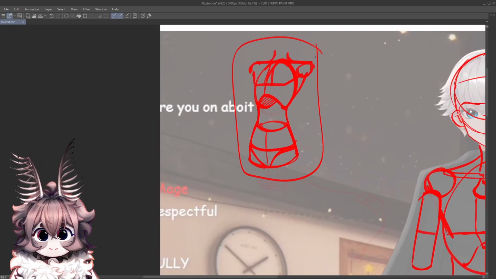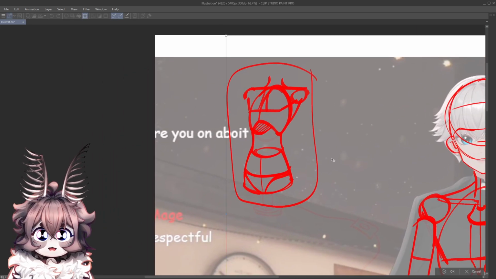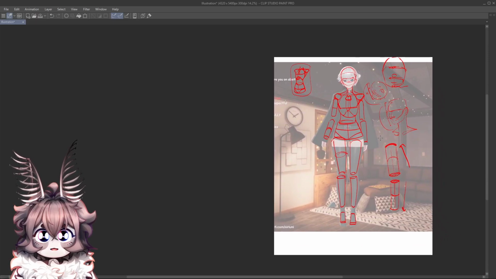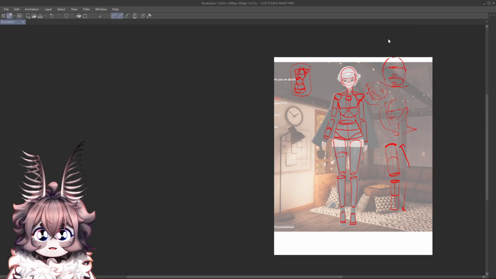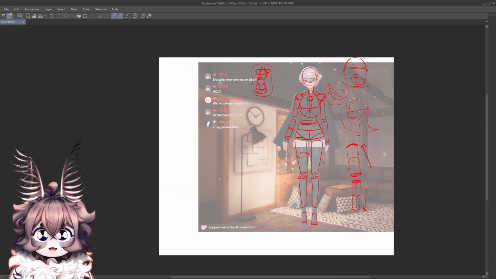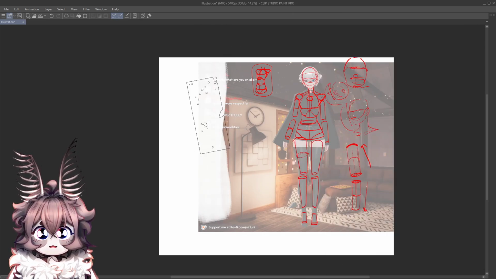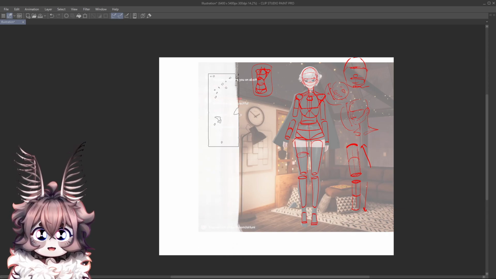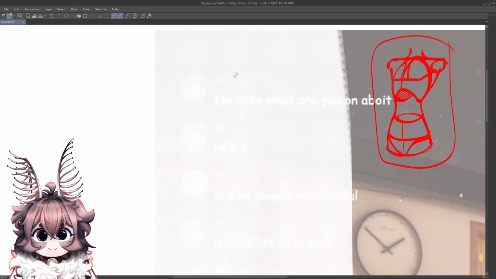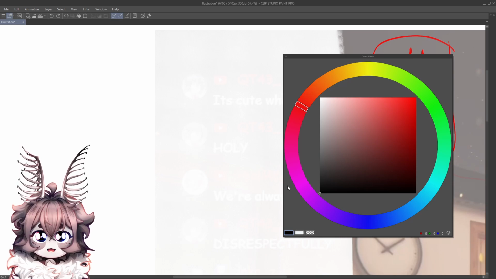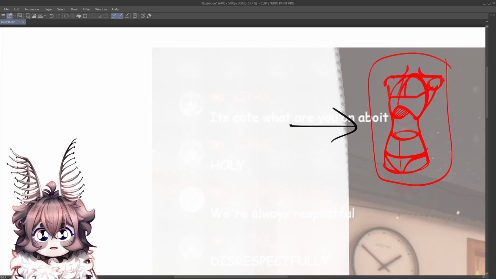So this is like more complicated anatomy. Start out with just simple shapes. So let's simplify everything. Let's create more canvas. Edit, canvas size, drag this to the left. Again, I'm not using Krita just because I'm faster on Clip Studio. But don't worry, you can definitely just draw on the canvas the way I am on Krita. I can promise you that. There we go. So we're back here. Let's just get it black and go back to this layer. So this is where we want to get to, right?